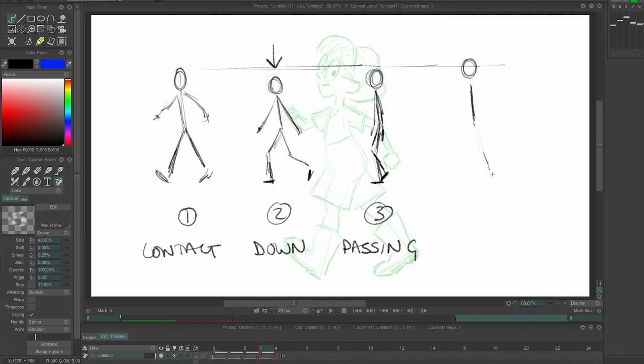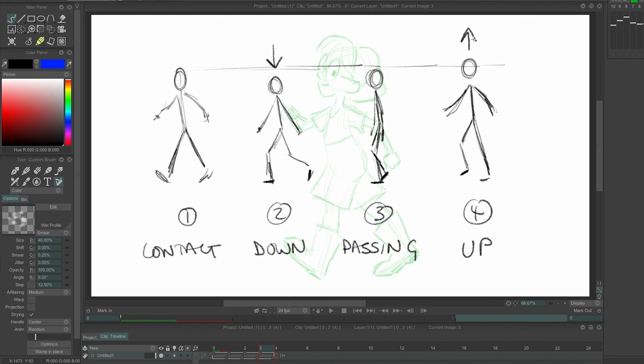And then lastly, before the character works its way back into contact position on this one step, you get the up position. It's the furthest up that the body ever gets, as the limbs are unfolding to get into contact position. So with those four phases, we are going to construct this walk.